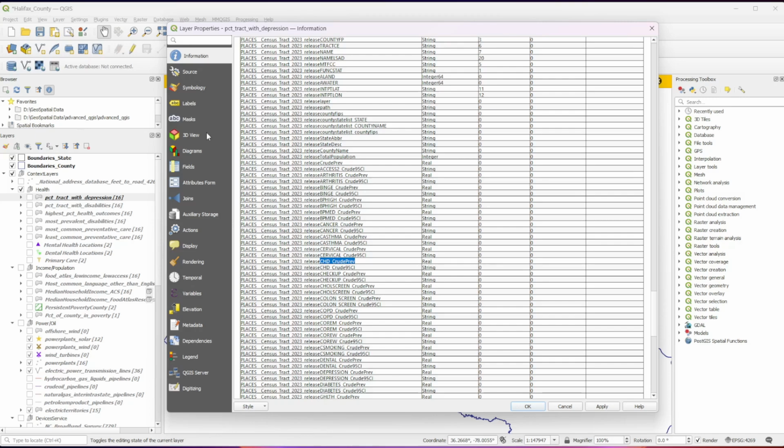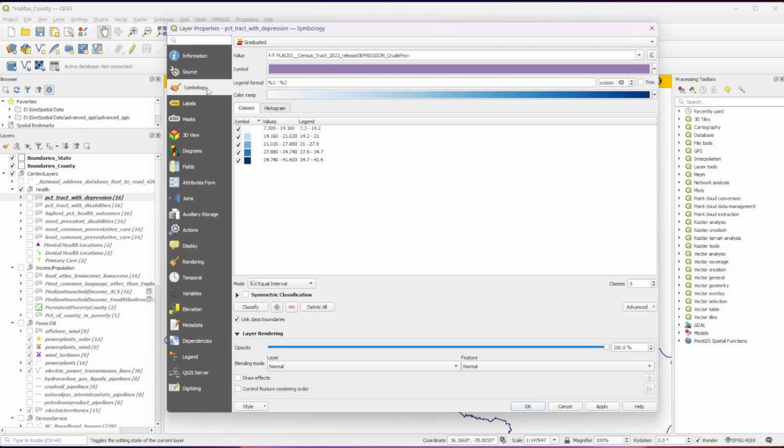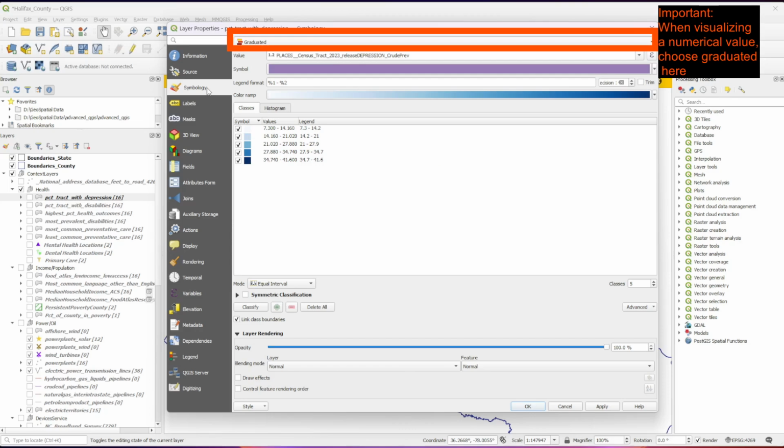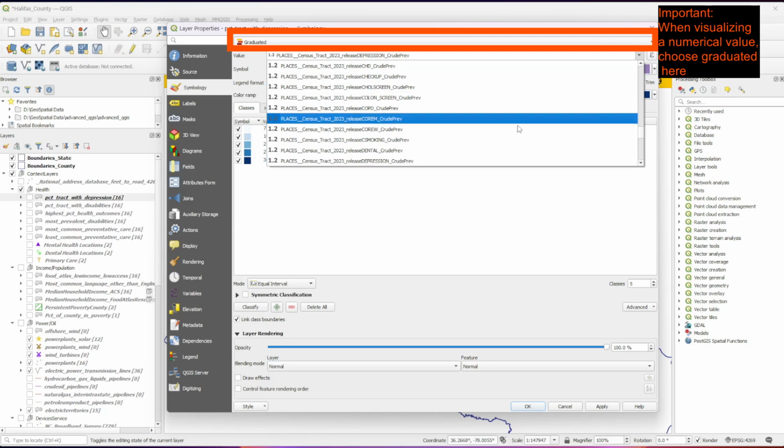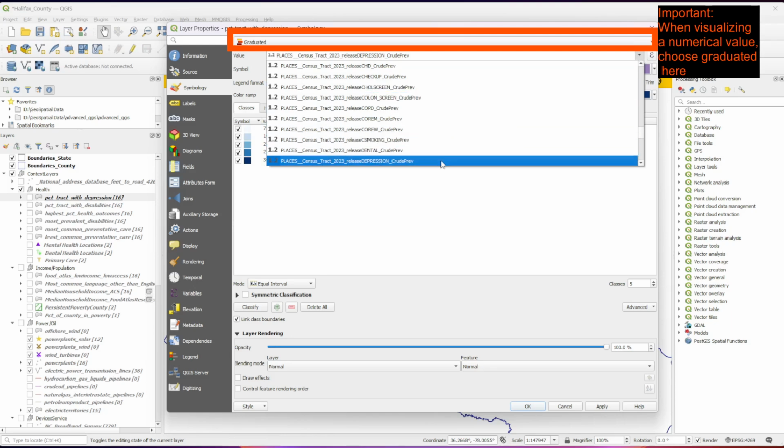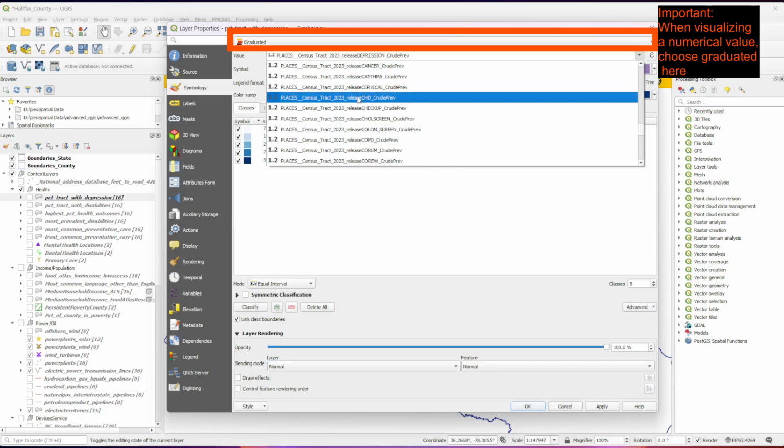So I can go down to my Symbology tab. This just changes how things look, right? And here in value, instead of looking at the prevalence of depression, I can open this drop-down menu, and I'm going to look for the Places CHD, which happens to be right up here.